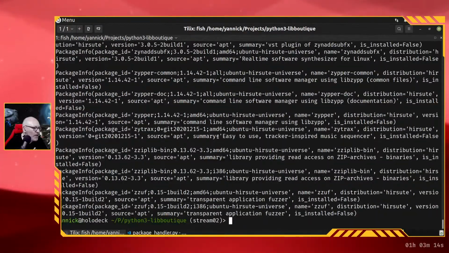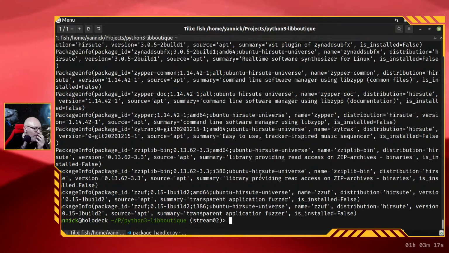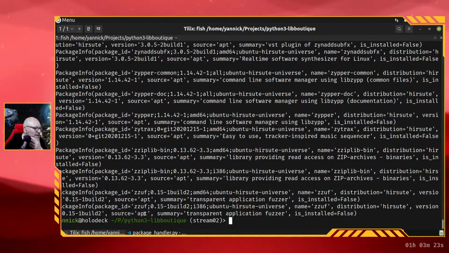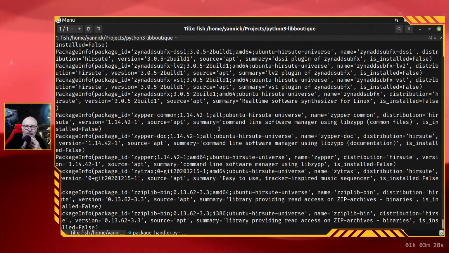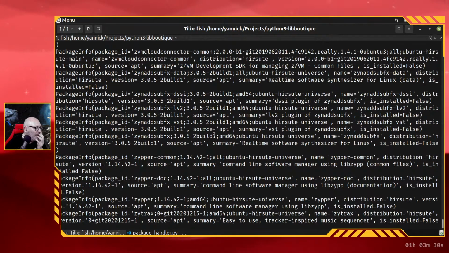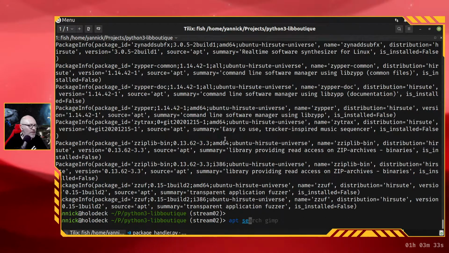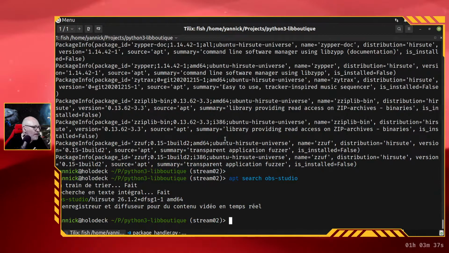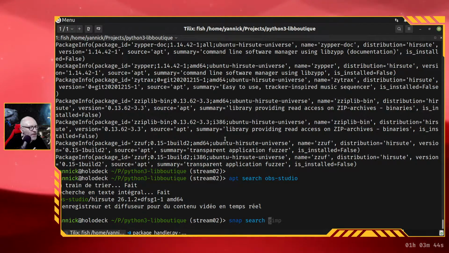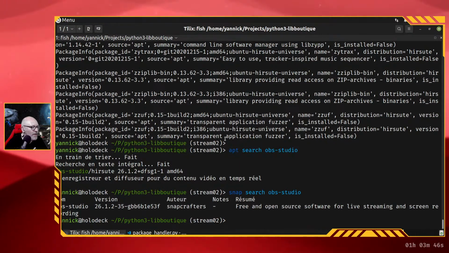Ooh, we do see a lot of stuff. Yes, it does exist, but so app search OBS Studio only returns one result. Snap search OBS Studio returns only one result.